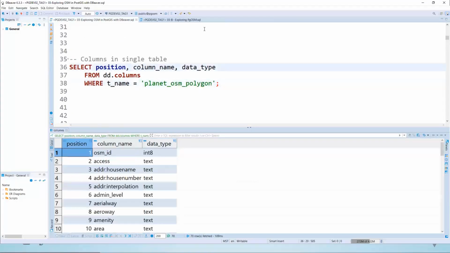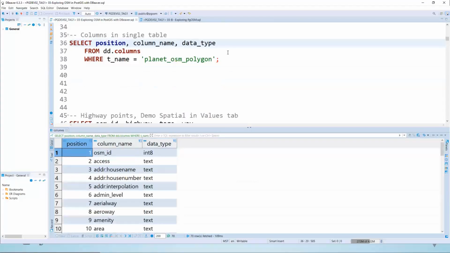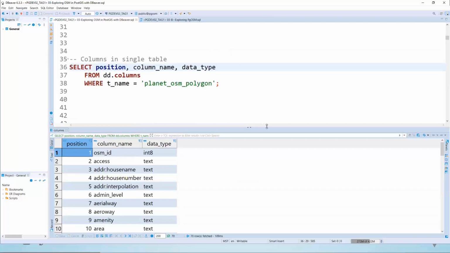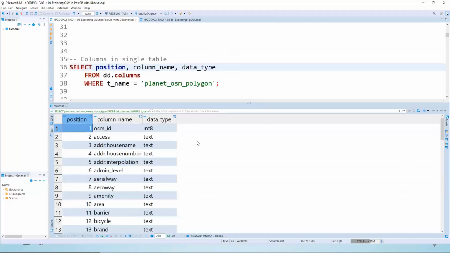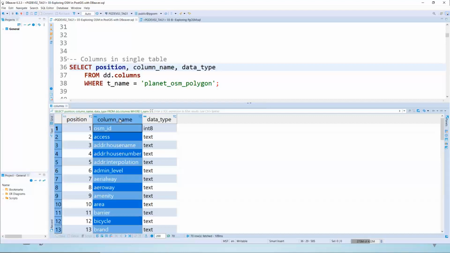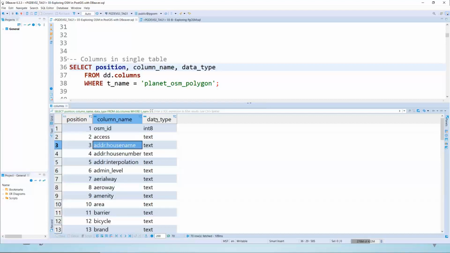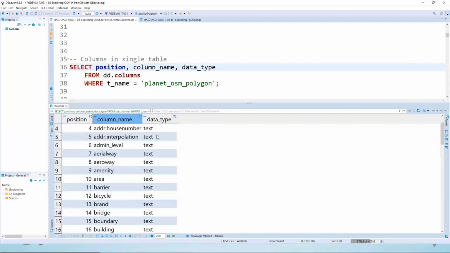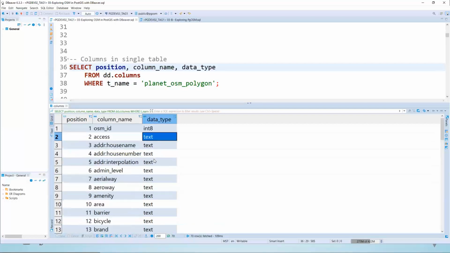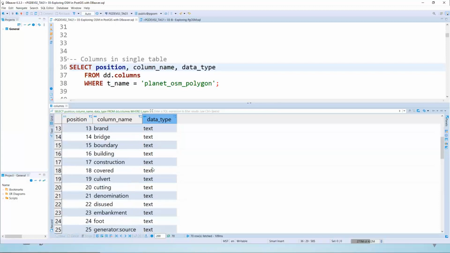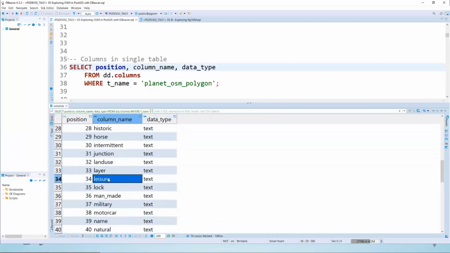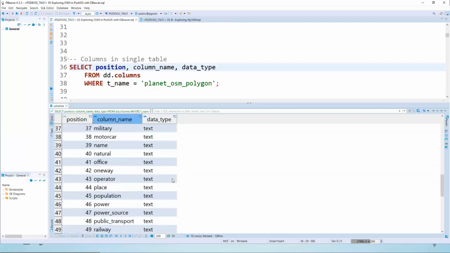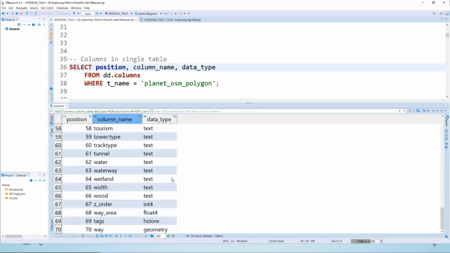One of the next things to look at are the columns within your tables. I could look at any of the 3 main tables here, and this result would be essentially the same. We have our columns and our data types returned from this query. One of the important things to note is all of the data types are text. We have a whole lot of different columns. Each row represents a column in the table, and its data type being text. So we can see we have a whole lot of text data.